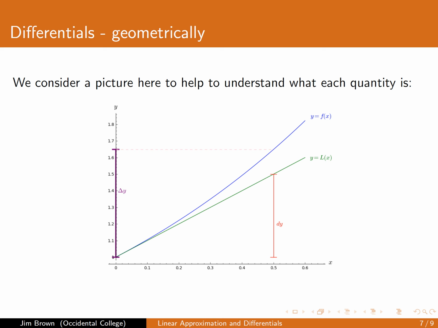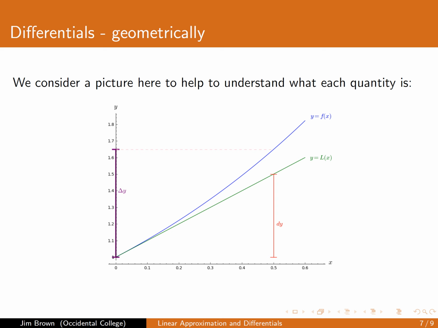So here's my function in blue, y equals f of x, and then I've calculated the tangent line here, which is L of x. Now, if I'm interested, say over here at 0 is my a, and then say over here at 0.5 is my b, well, the exact difference between the height here and the blue at 0.5 and at 0, that's delta y. So that's the difference between f of b and f of a. And now instead, I'm going to approximate that with dy, which is the difference between f of a, which we can calculate, and L of b, which here.